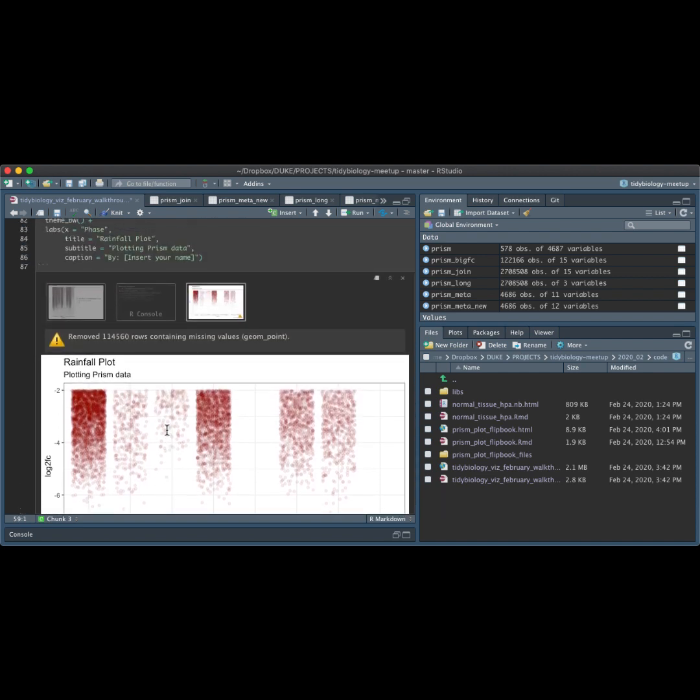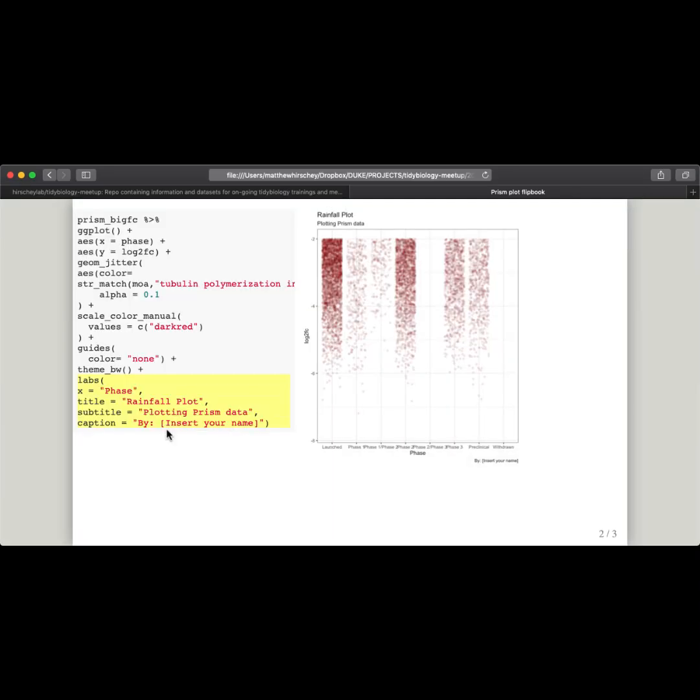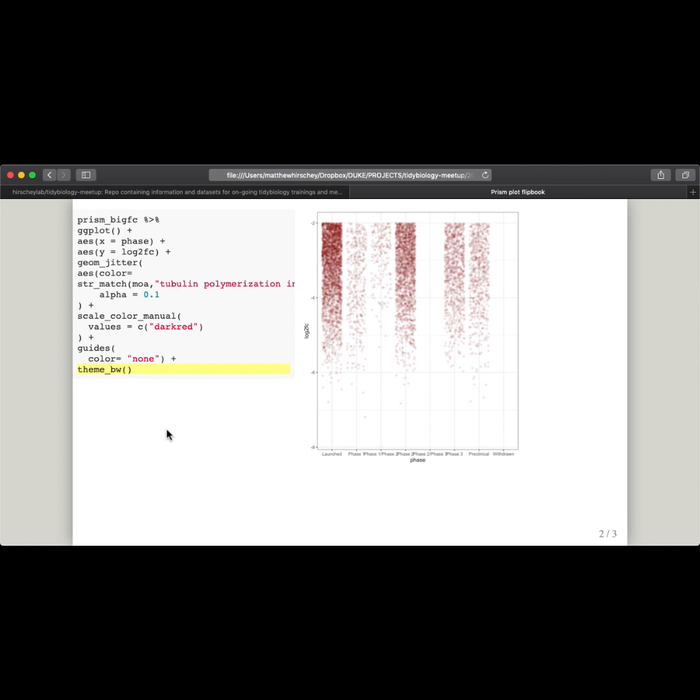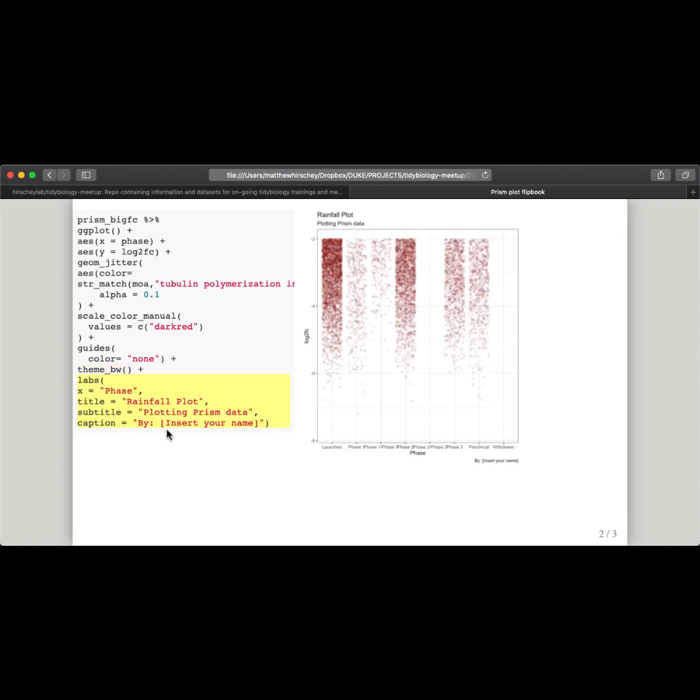Any questions? I just wanted to point out here, if you don't remember this data set and you're like me and you don't retain information quite as strongly, the whole log2 fold change is looking at how well these cell lines grow in these drugs. So the negative log2 fold change means they're not growing or proliferating as well. I did this plot with tubulin polymerization inhibitors because I expect those to have larger log2 fold changes. But if you change your mode of action to something like calcium channel blocker, you might be more surprised. Sure, you don't expect as many to inhibit growth the same way, but you might be surprised that some of them really do.